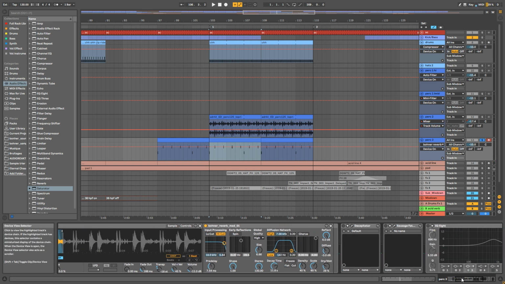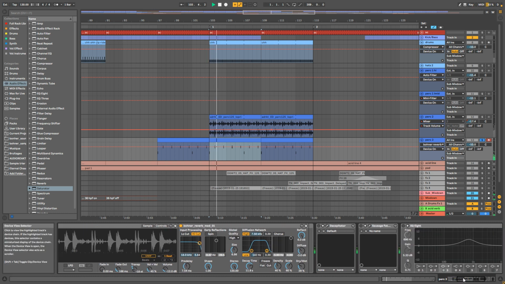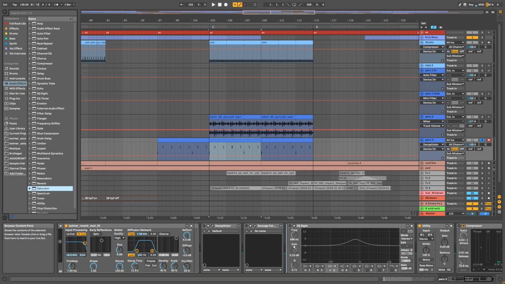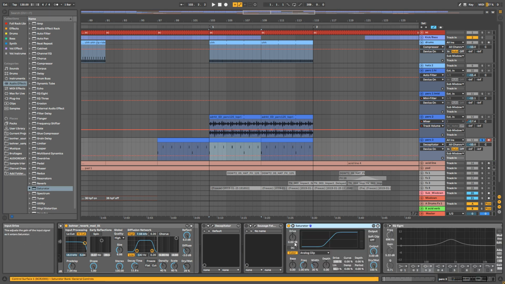So then you get Decapitator, and it's just for loudness purposes. And here as well I could have used Saturator. I don't know, this time I was probably in the mood to use Decapitator.